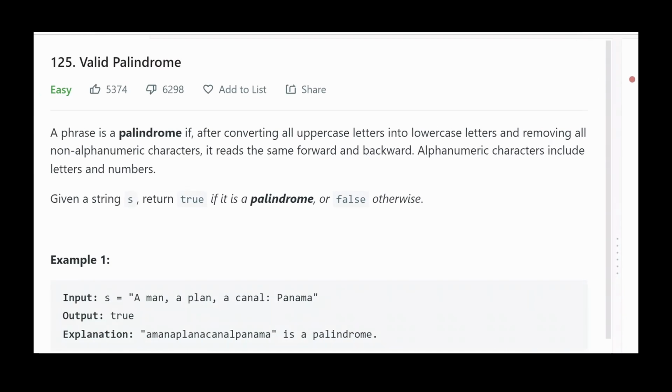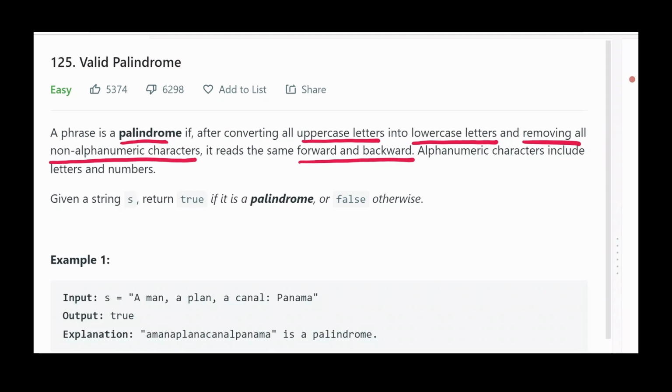Okay, so the question says a phrase is a palindrome if after converting all uppercase letters into lowercase letters and removing all the non-alphanumeric characters, it reads the same forward and backward. So please note that this question gives us its own definition of a palindrome and we are not required to assume anything.